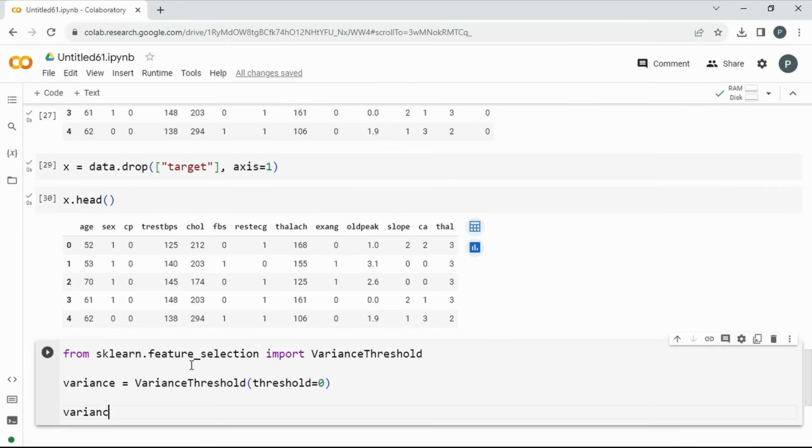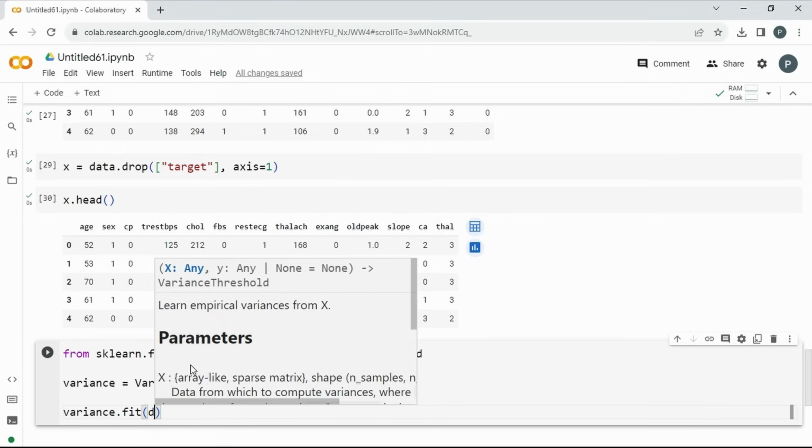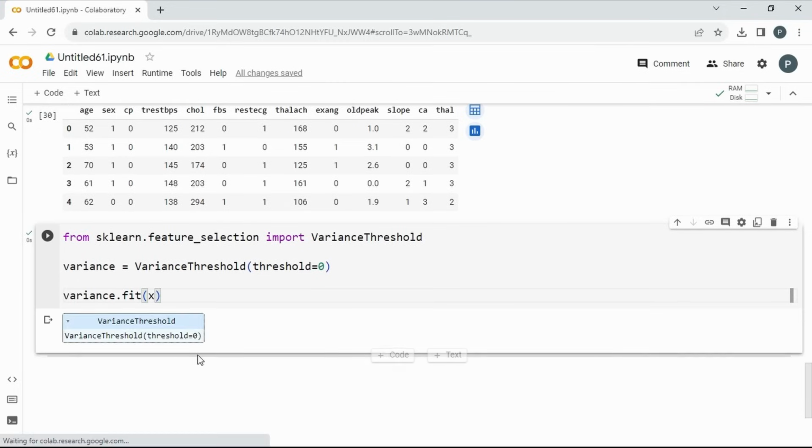We'll go with variance.fit on the x value here, so that will be fitted now.